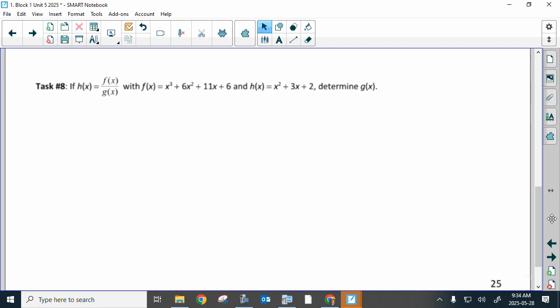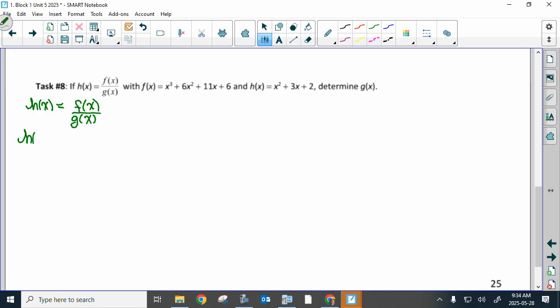So again, we're finding a quotient, but this time f of x is a cubic function. We've got to fully factor our cubic function for us to do the division. So remember that when you're dealing with a quotient, you can have a polynomial on the top and a polynomial on the bottom. So if you're finding your h of x, and it's f of x divided by g of x, we have to do the quotient. We have to fully factor the f of x, and we have to fully factor the h of x. How do we do that?